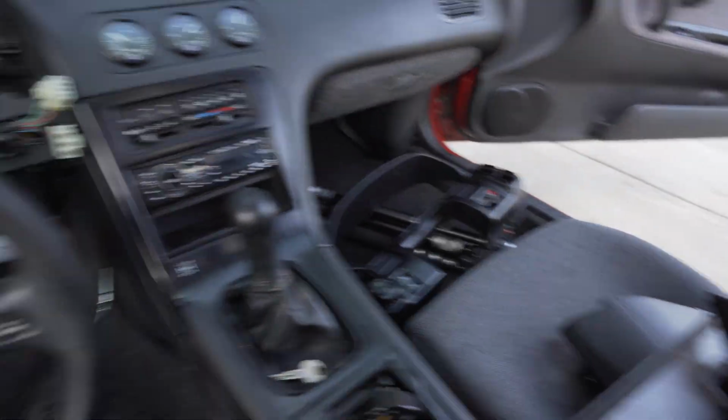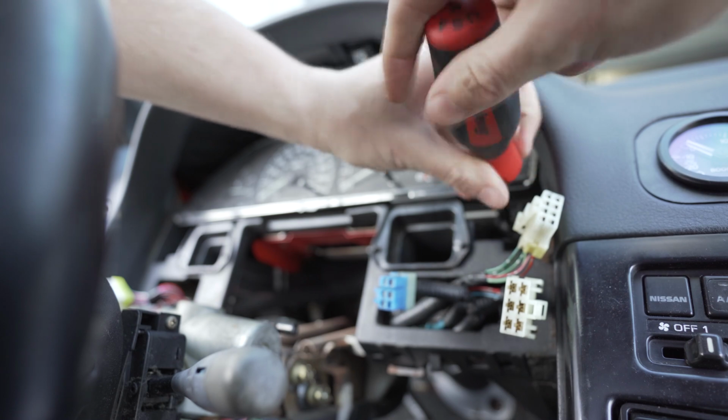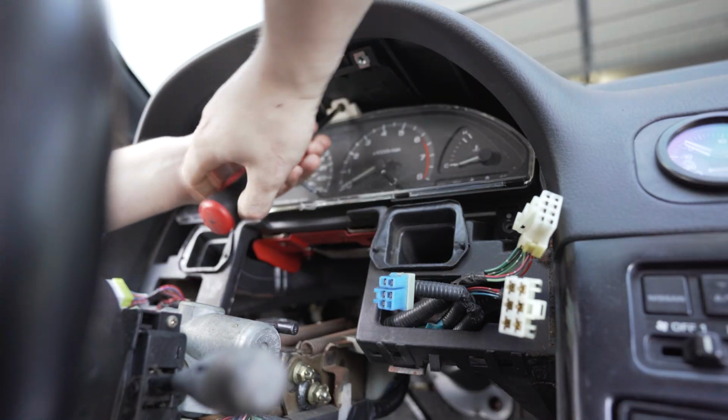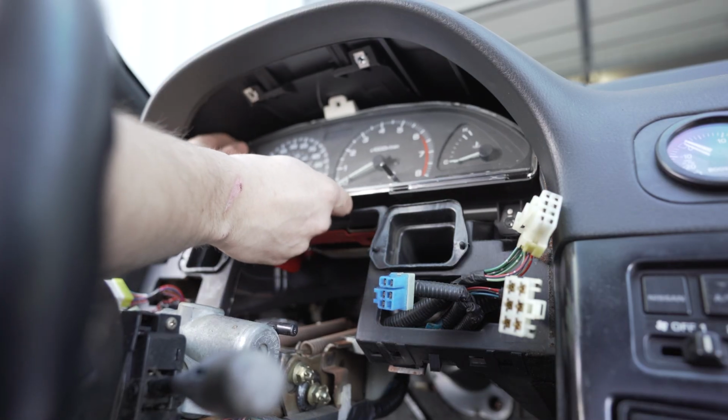Got all my interior bits everywhere. Bunch of screws, but we're getting there. Alright, and the last one up here. This gauge cluster should be free now.